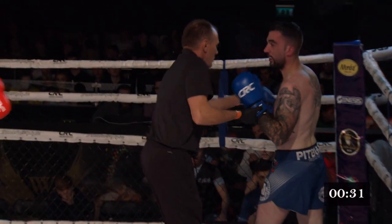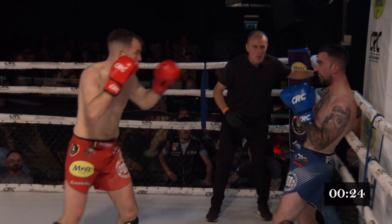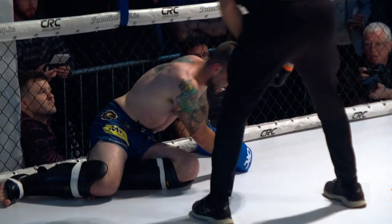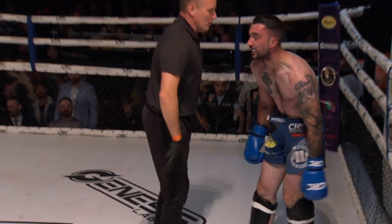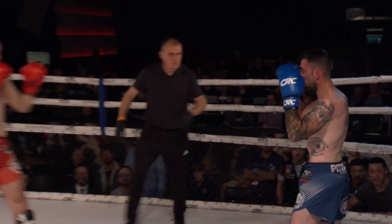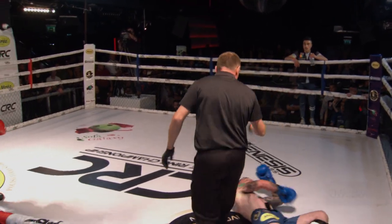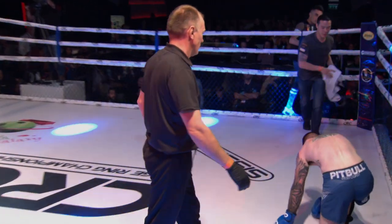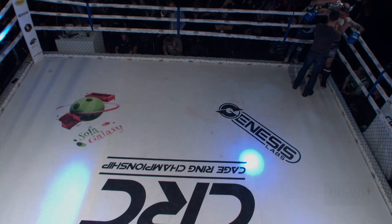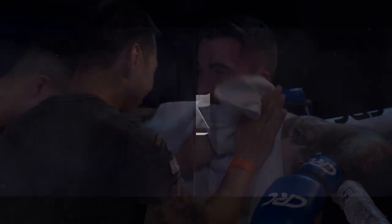Looking fatigued now, James Collins just getting back up to his feet slowly. 30 seconds remain — still a lot of time left. Beautiful popping jab. Barrett unloading now. Walter Scott looking closely. Barrett in the corner, giving him the palms tight. Collins is going to struggle to make the count — he looks exhausted. He is back up. 10 seconds. The bell may save him. Walter Scott looking closely. Barrett looking to wade in, maybe land another shot. The bell saves him. Wow — the kick was just after the bell. Walter Scott telling James Collins to get back up; Collins looks on very weary legs. It's very hard to pull back once a kick has slid out of the bag.